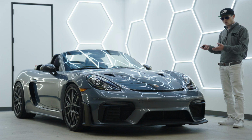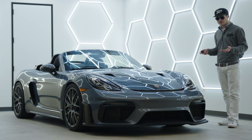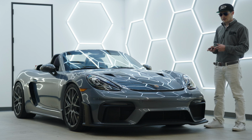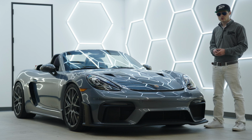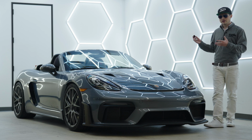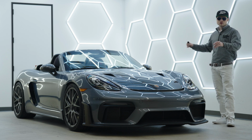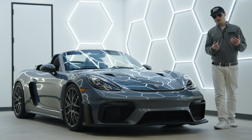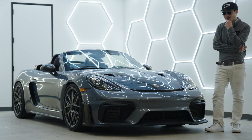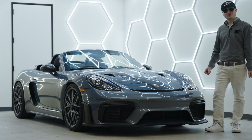It's got that almost 500 horsepower 4-liter that you'll find basically in a 911 GT3, but it's a mid-engine car, similar to a McLaren or a Ferrari. So a lot of people in the Porsche world like to look at this and say this is the ultimate version. I'm very excited. So today we're gonna do a walk around of this vehicle and find out if it's really worth the money compared to the other cars hitting the market right now.